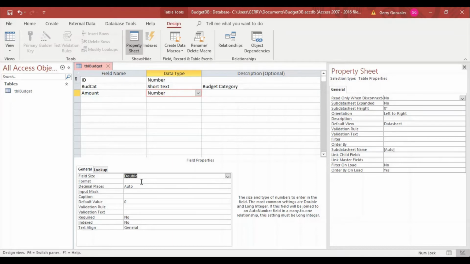Therefore, I will use double. Then the format will be standard. Standard format is with 1000 separators and with 2 digits to the right of decimal.